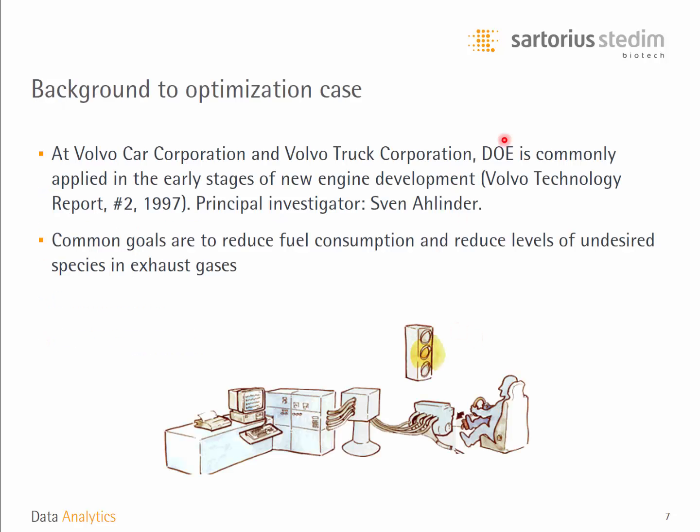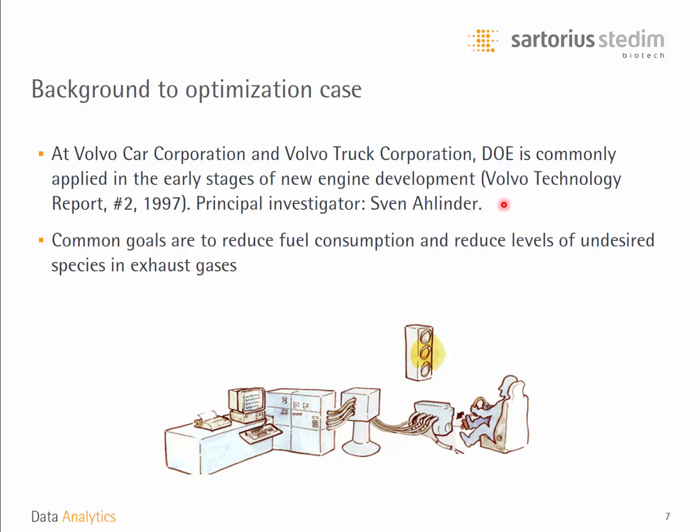So the case study that we will study in this presentation is an optimization case that, for those of you that have attended perhaps trainings or other webinars, is known under the name of Truck Engine. The original investigator is Sven Alinder, and we want to acknowledge him and thank him for providing us access to this data set.